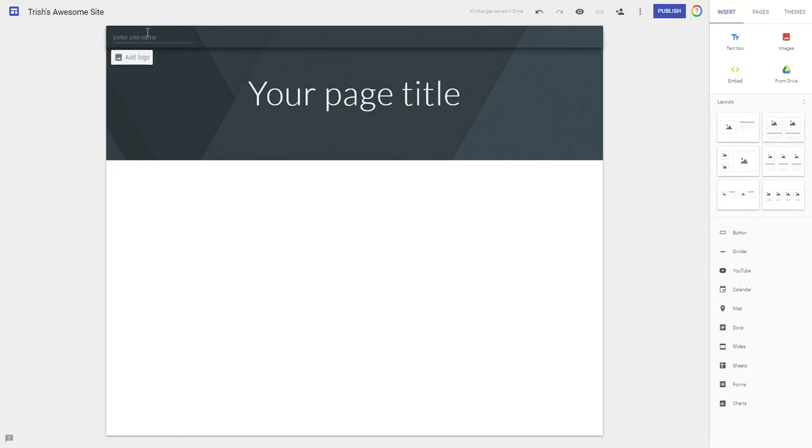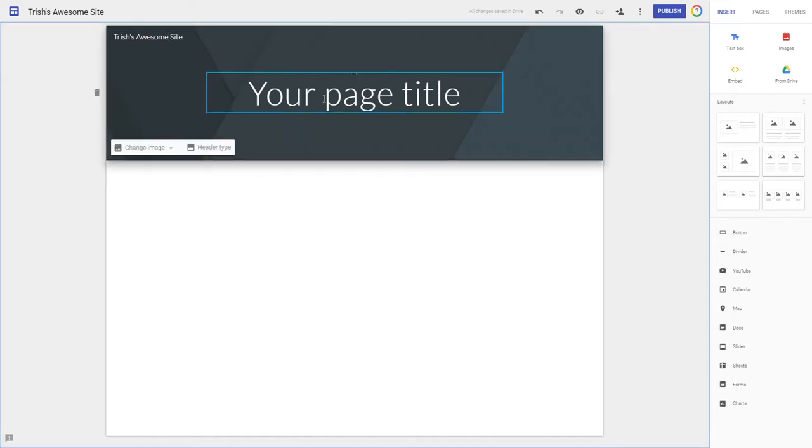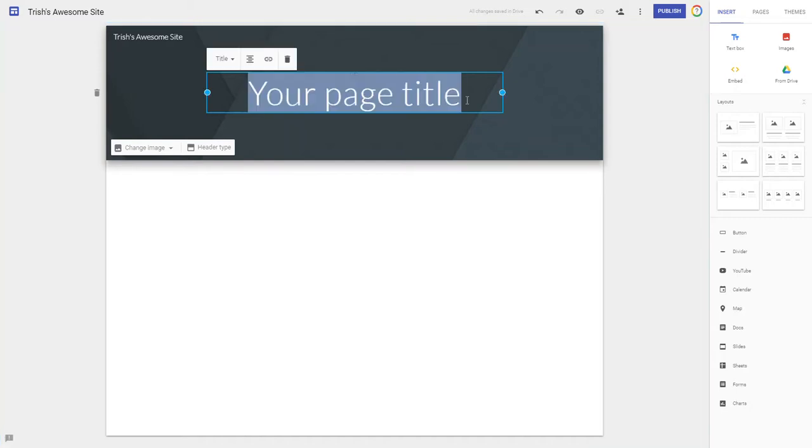Right here in the top of our banner, it still says Enter Site Name. If I just click there once, it'll pull over my title that I just typed. Both of these can be edited at any time simply by clicking on it and changing the titles. Now, we also can give our page an individual title. Each page can be customizable to what you want it to say. So in this particular case, maybe I'm just going to welcome everyone.